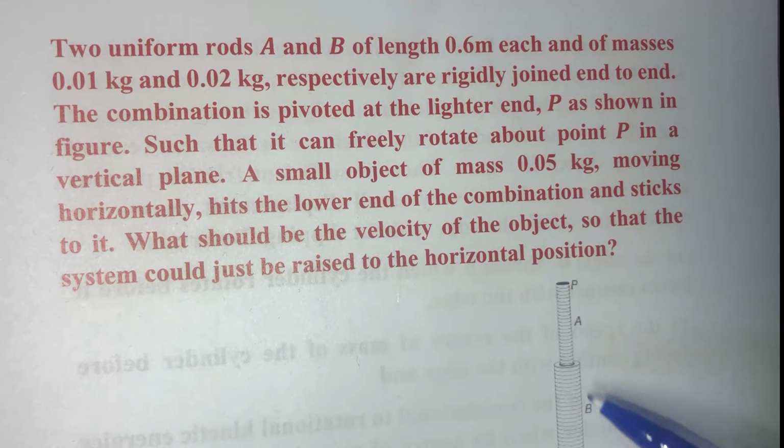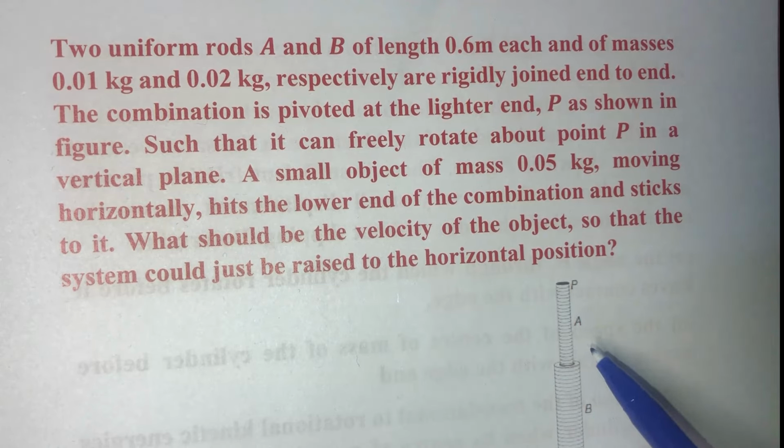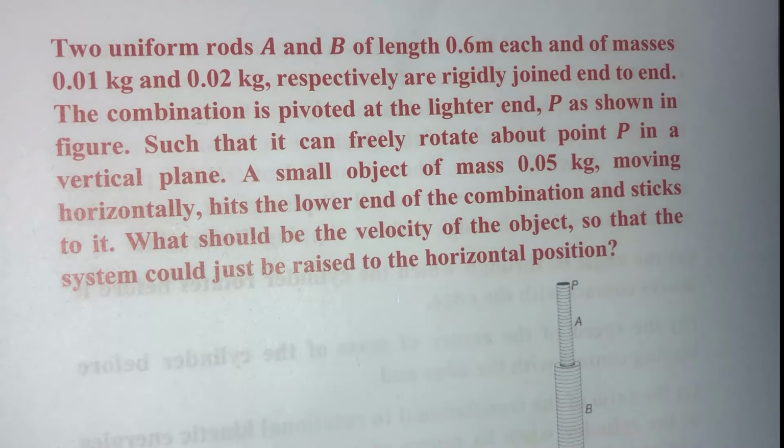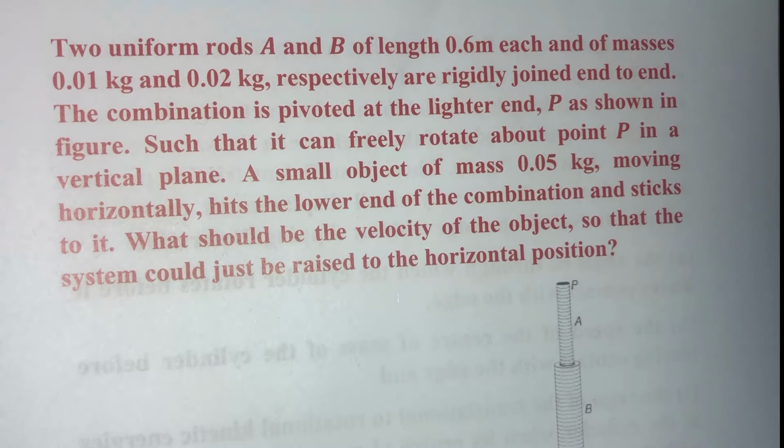So we have two rods A and B, and this is the small object whose horizontal velocity needs to be found out, such that this system of lighter as well as heavier rod just comes to the horizontal position. So in this case, first of all, let us find out the moment of inertia of the system.